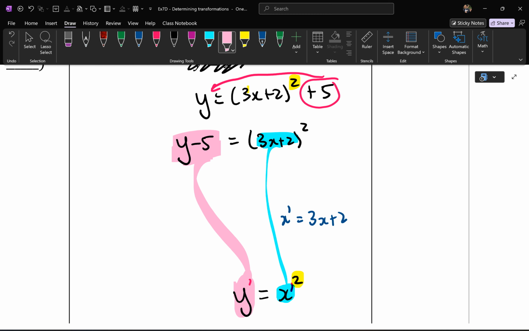That's the only way these two were replaced. And then the square is always there. But what I'm replacing is the x. So 3x plus 2, I'm replacing it with x dash. That's the only part that gets a bit tricky with exercise 7D. Yeah, so if I wrote it again, that means you have two things now.